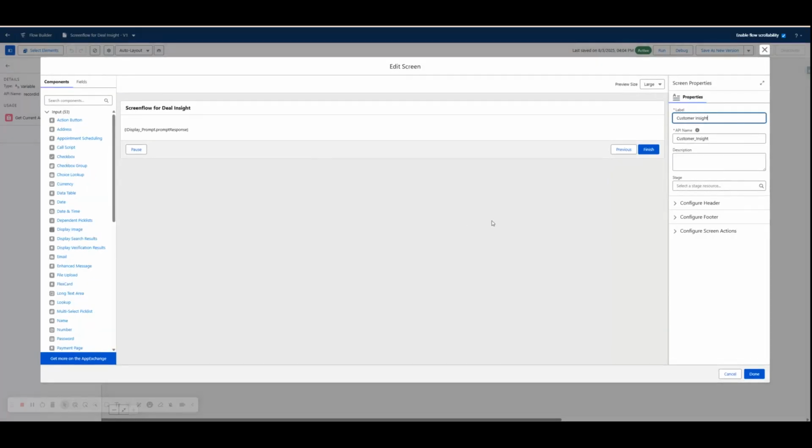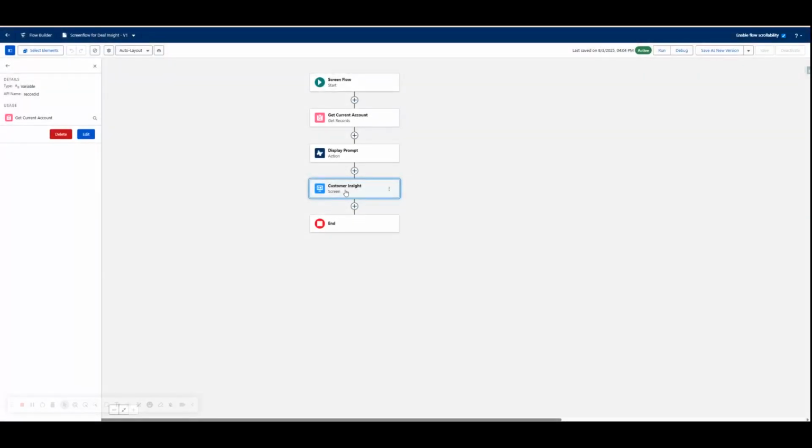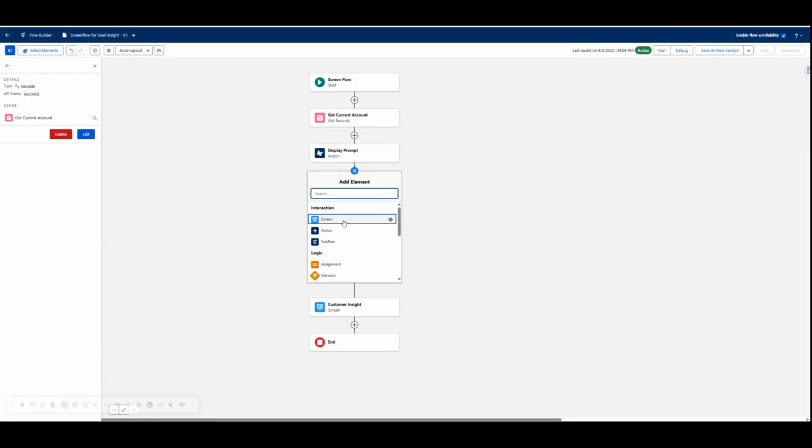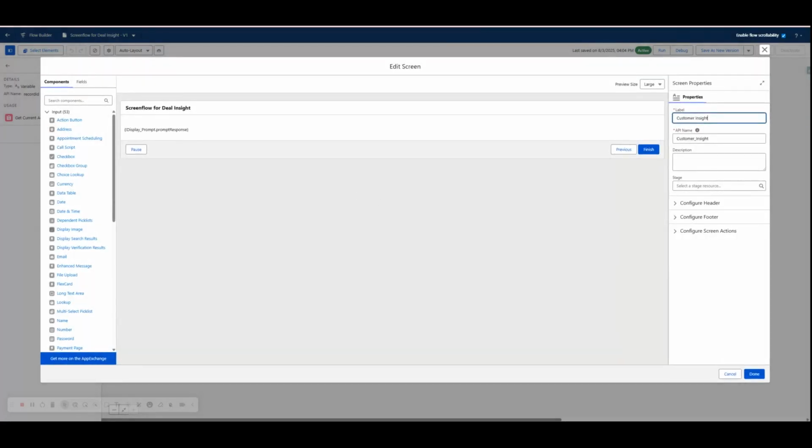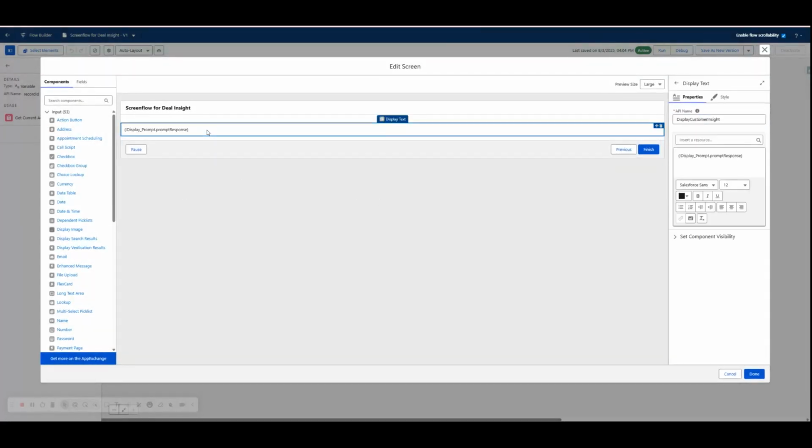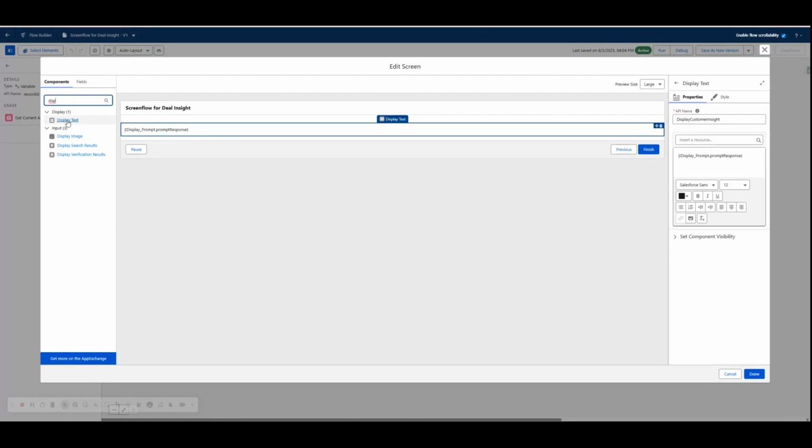Lastly, we want to spit it out onto a screen. So here you'll click screen, right? And then here is a display text. So what I did, right, is I clicked under components, display text, drag, drop that here. That's what's going to get you this. And then insert resource, outputs from display prompt, prompt response.